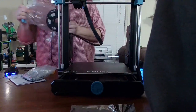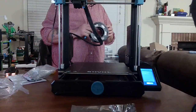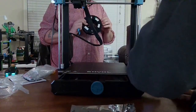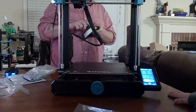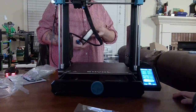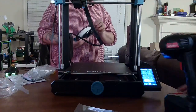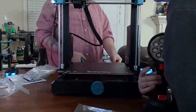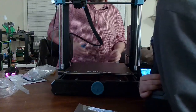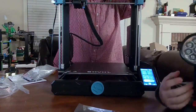We got this white filament here. I know the last time we got filament from them. Benchy! I think it's the same kind, actually. The white that I got from them one time with my SV02 was real gooey and stuff, and it printed really nice. Almost like vapor ABS. I forget what they call it. I was trying to think what it was called, when they put acetone vapors on ABS. Yeah, I can see. It looks really cool. It looks cooler in person.